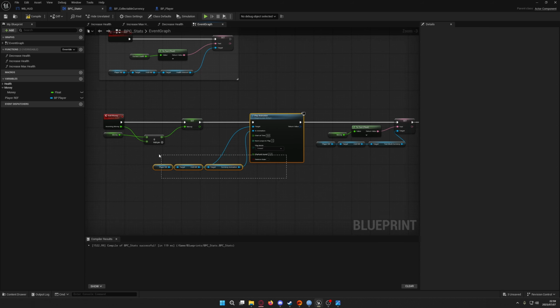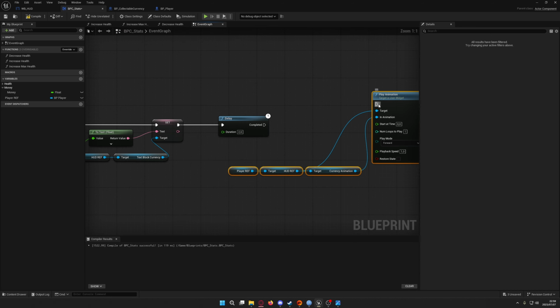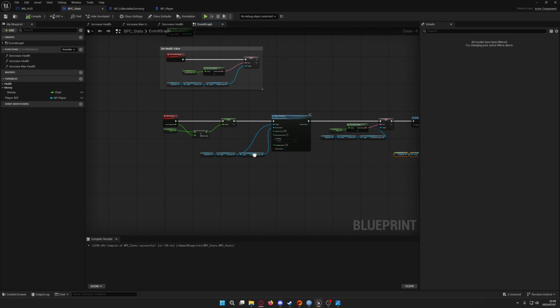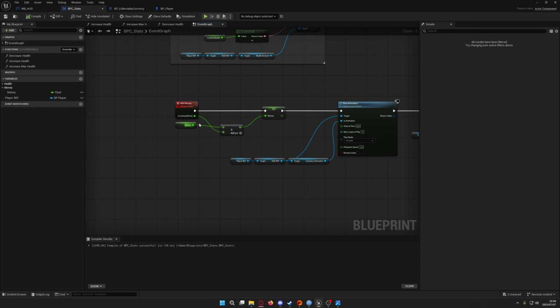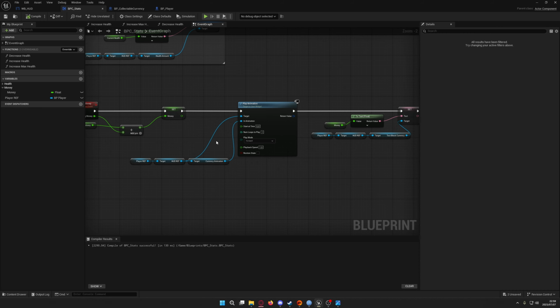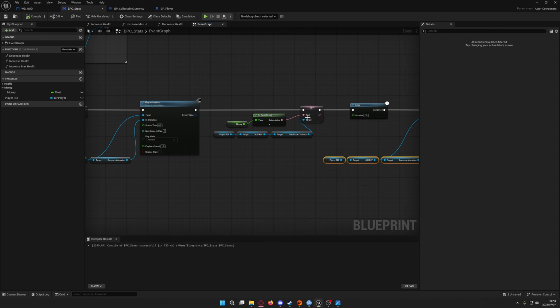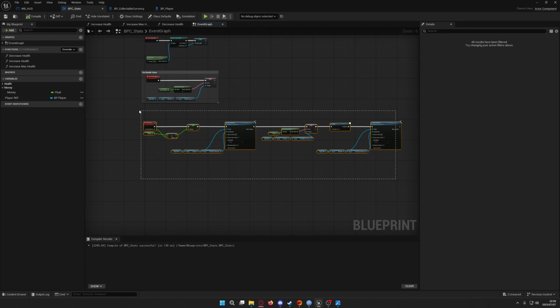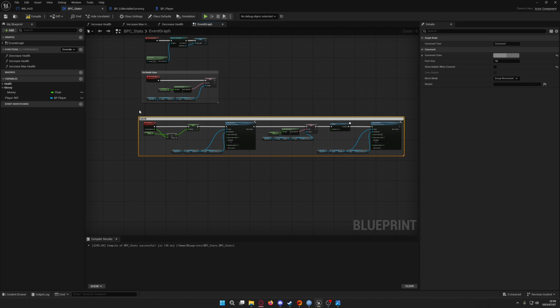Then essentially just copy this because we're going to now play it in reverse all the way to the end here. And click reverse. And that is it. So let's just go over this. When we add our money, we're going to add the value. We're going to play the animation from the HUD. And it's going to update the money, delay on 2 seconds, and then reverse the animation. So let's just comment this as the add money.